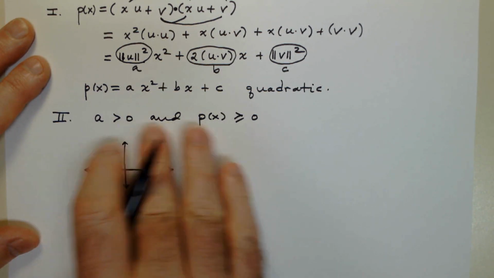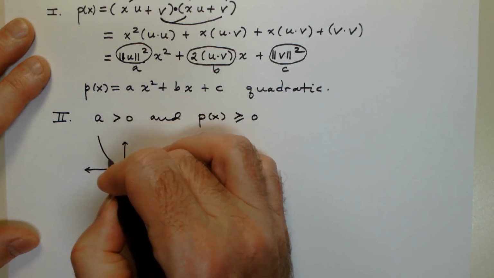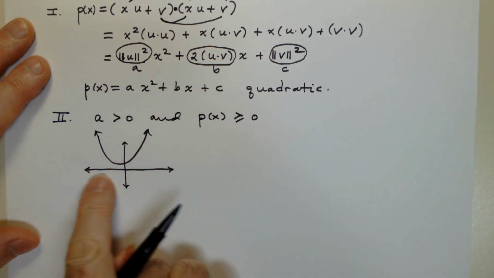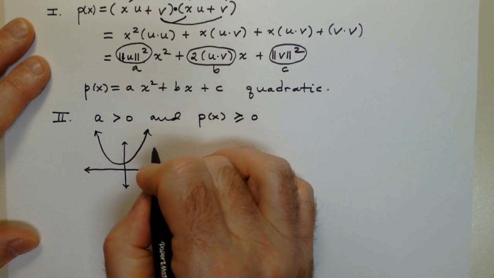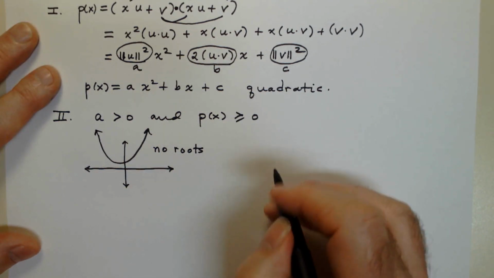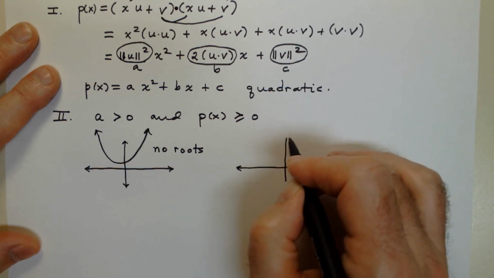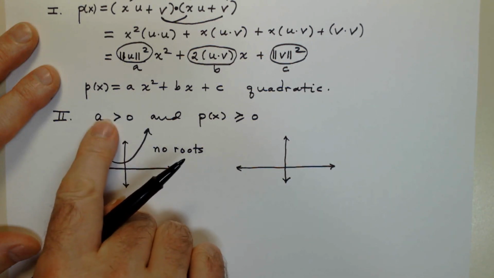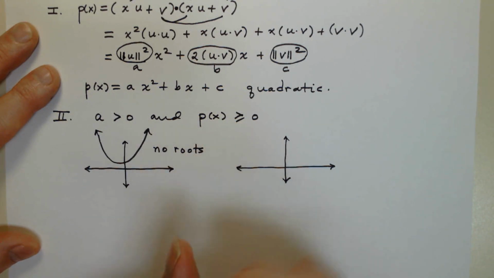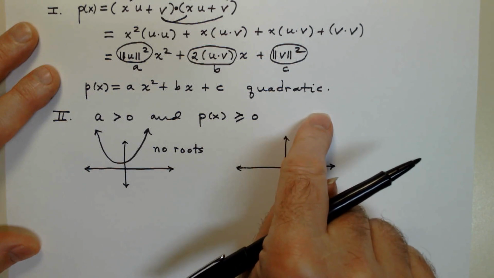Case 1 is that this quadratic function is always strictly positive. In other words, it just lives its entire life in the upper half plane. It never crosses the x-axis. So we would say that this is the case where there are no roots. The other case is a little more subtle. We know it's still opening upwards, but it could equal 0 at some point. But if it does equal 0, it's just coming down, kissing the x-axis and moving back up.